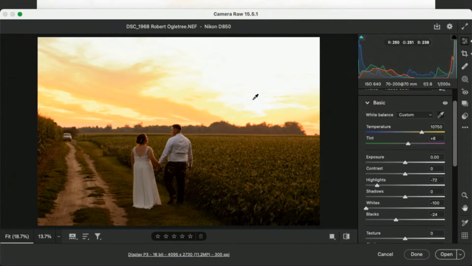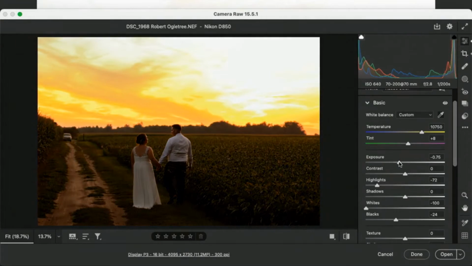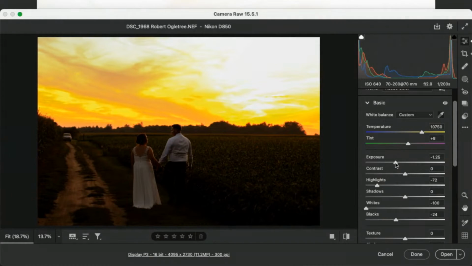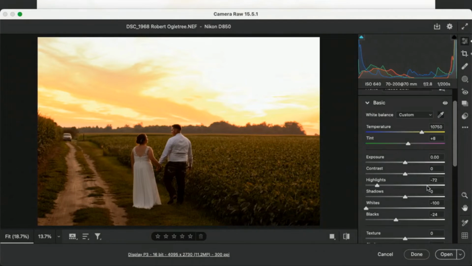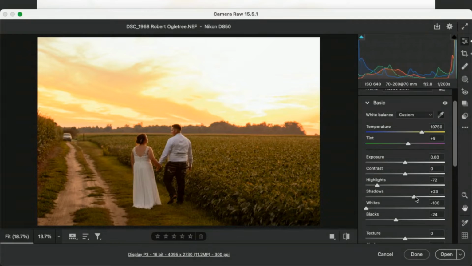But you do have the bright sun there, and it may not be an issue. You may kind of think, oh, well, that was kind of cool. Let's try lowering the exposure a little bit more. See, I'm trying to make the sky look good. Let's do that separately. But I think we've got enough of the sky back to where that's not bad. Let's open up the shadows a little so we don't lose his jeans. And then let's try this.